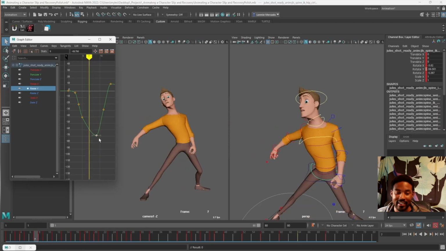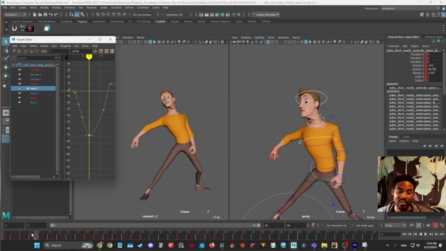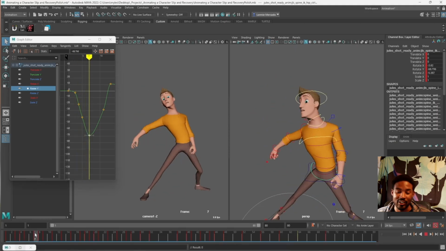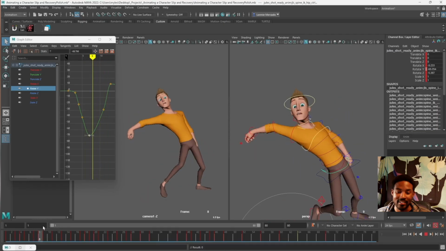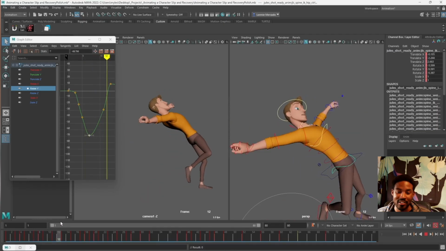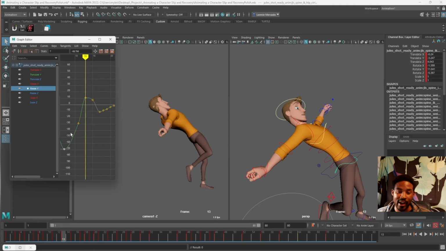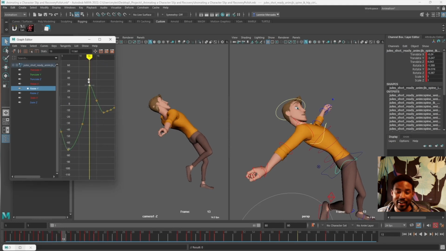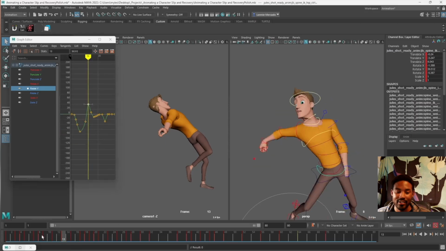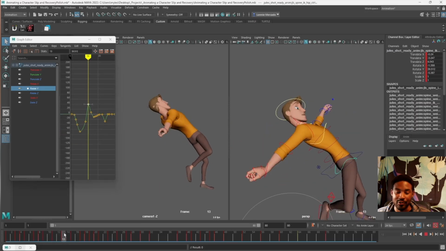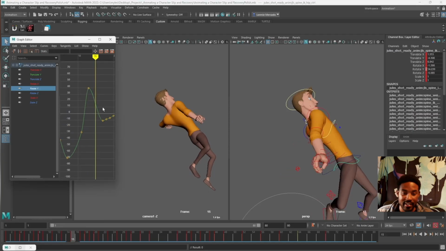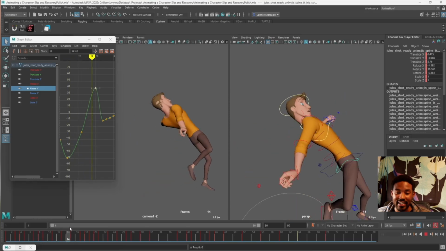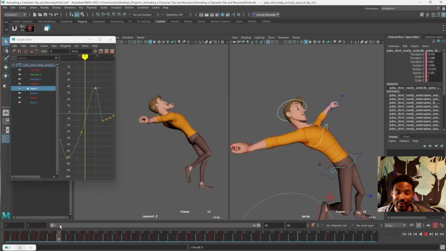So perhaps we're adjusting these curves a little bit like this, and then having it feel like it's more rotating all the way through this move. I might even raise this to get more, so it feels like, ooh, it moves the whole time. I might even get rid of this key and move this over so it feels like it's moving even longer. And this is the kind of stuff I do to try to refine this more.